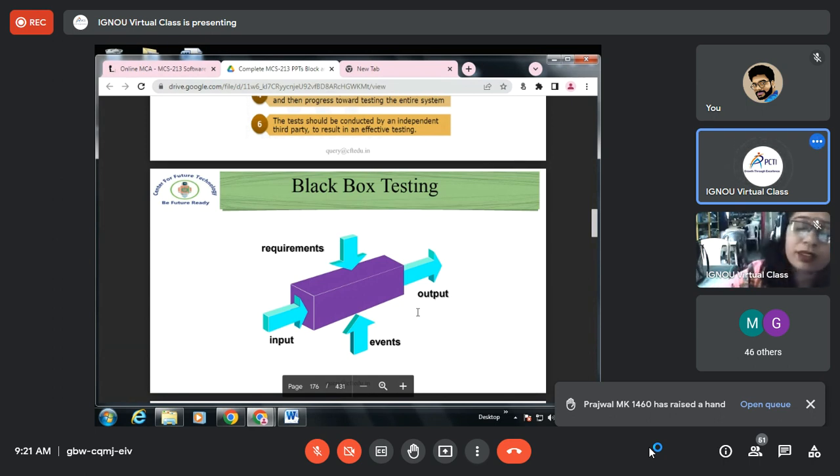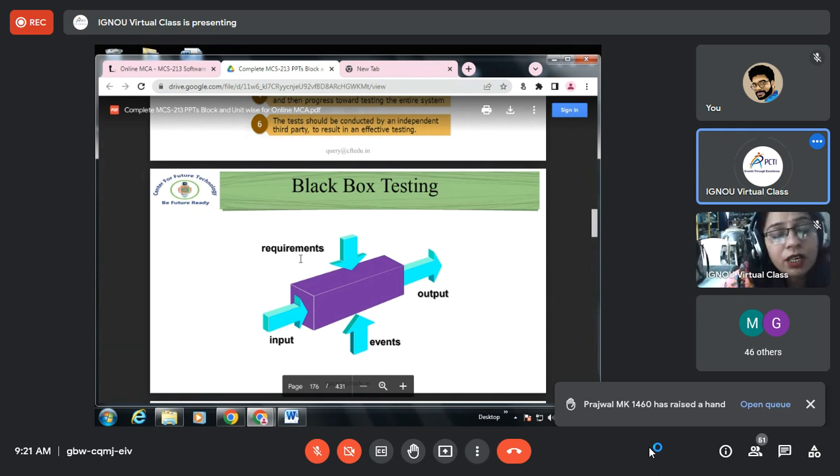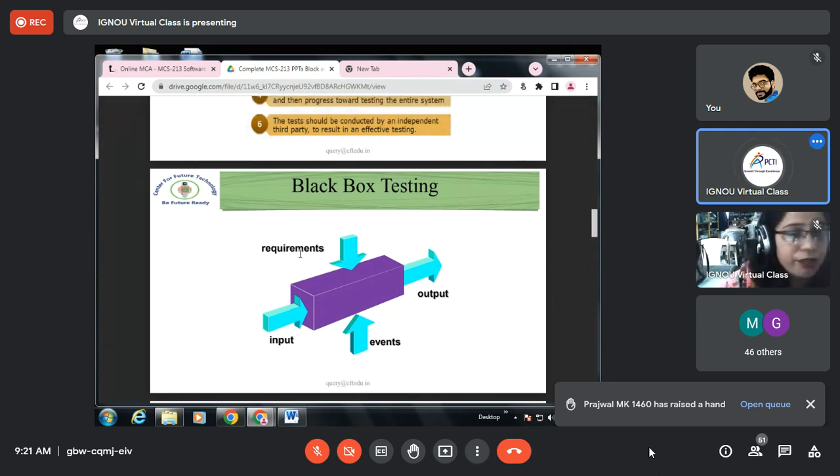So black box testing is a kind of manual testing in which the requirements of the client are evaluated by firing different events and all. So we can say that black box testing checks the accuracy of the software in terms of interfaces and the kind of layout that is being prepared, right?